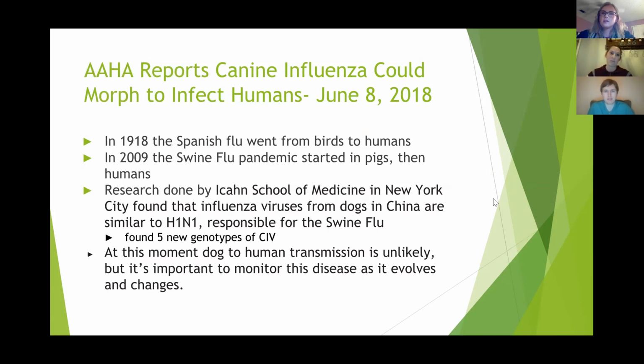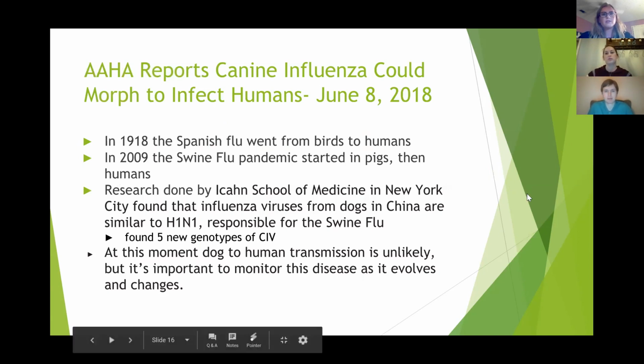The dogs that they studied were mainly from vet clinics with respiratory symptoms, and this led to identification of 5 new CIV genotypes, which were previously unknown in canines. So basically at this moment, dog-to-human transmission is unlikely, but it's important for us to monitor this disease as it evolves and changes.